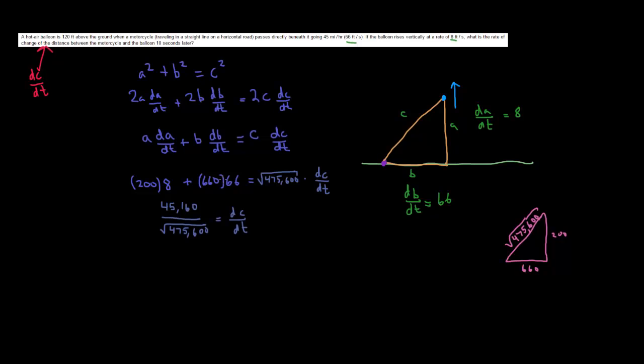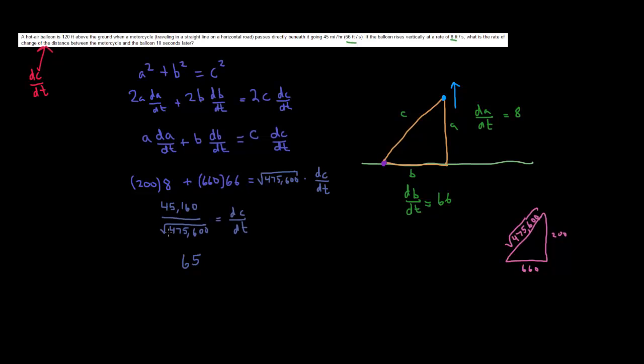So let's see, 45,160 divided by the square root of 475,600. Oh, and I get 65. This is not a nice answer. Oh, okay, this is the exact answer. I'm sure I could reduce this in some capacity, but looking at the original directions, I'm asked to round, so I'm just going to go ahead and round. But this is the exact answer here, just not completely reduced.